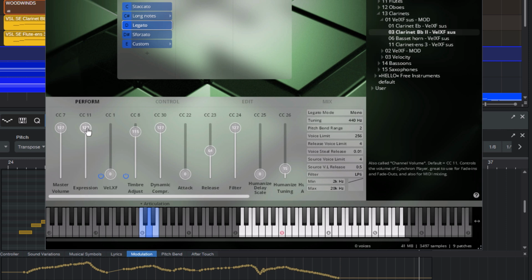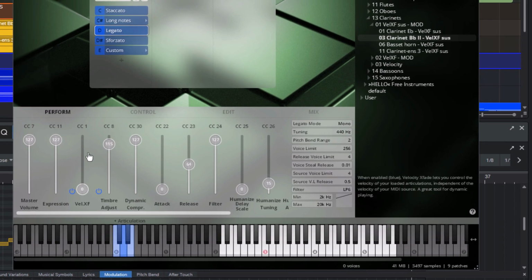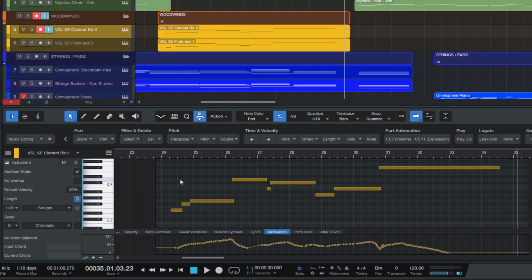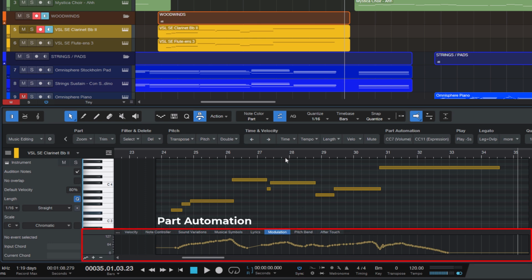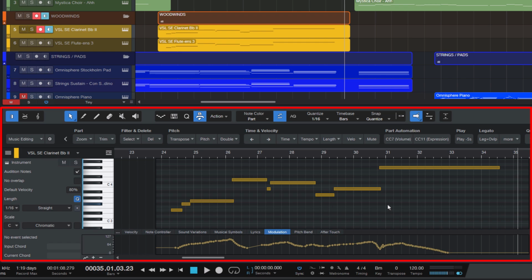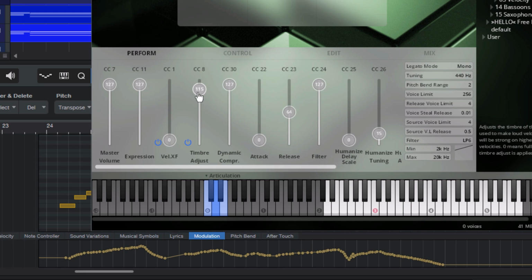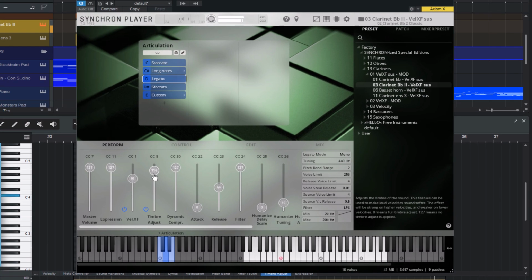For those who aren't that familiar with this type of sample instrument, expression is a MIDI parameter that's often used to control volume, like when you want a melody to gradually get louder over the course of a phrase. And that's not something I'd change in Studio One's mixer. But since this kind of volume change is tied directly to the notes, I prefer to automate it right here in the note editor. And that's why these automations here are called part automation, because they happen here inside the instrument part. And timbre is a special parameter that this particular instrument uses to shape the tone color, the timbre of the instrument.